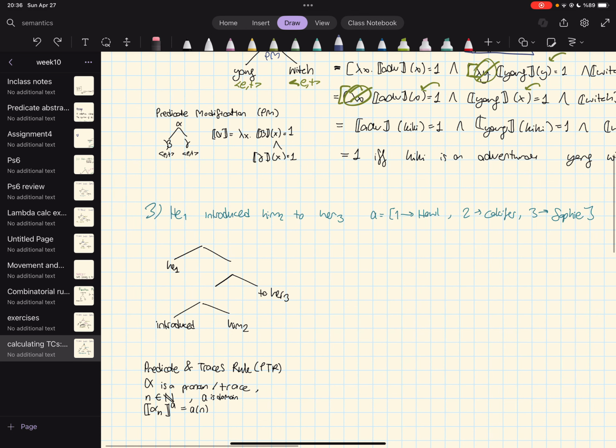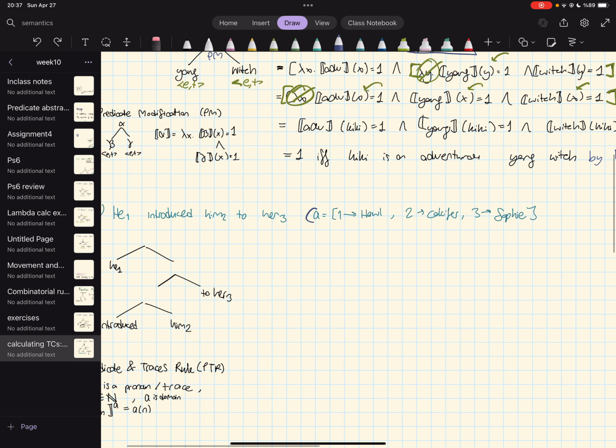By the way, one thing to notice is that indices don't have to go the ordinary way. I could have assigned 32 to he and 11 to him or 3 to her. It didn't have to be 1, 2, 3. It could be any number. Indices can have any number. In a domain, we don't have to go the ordinary way.